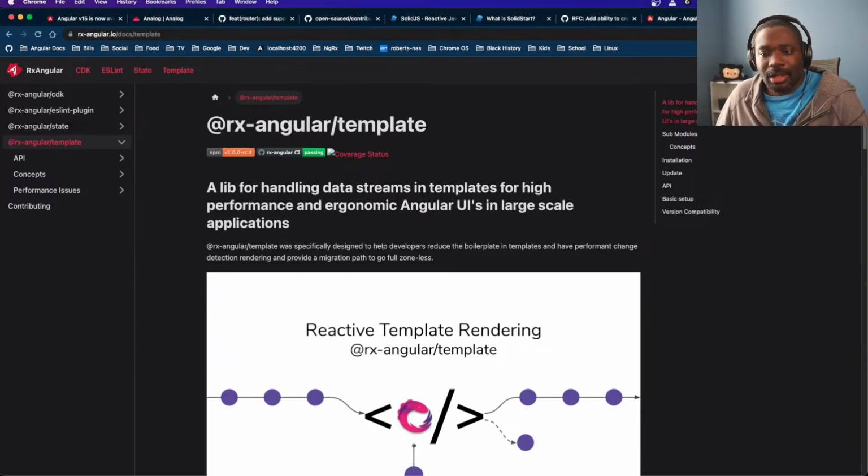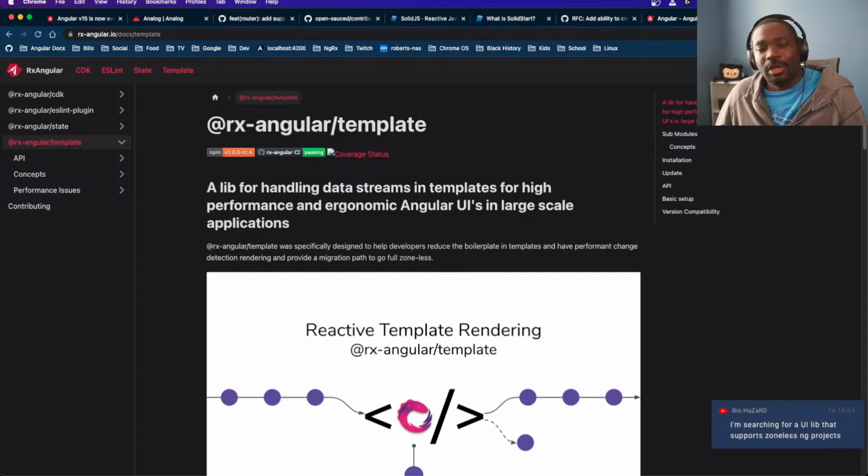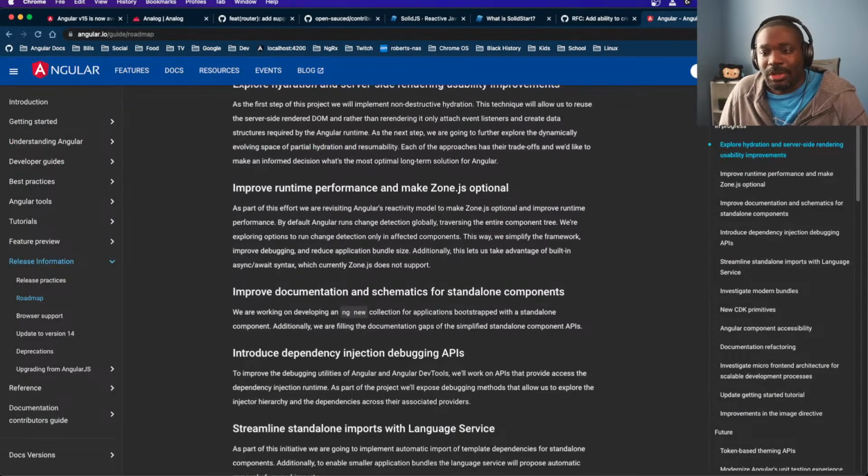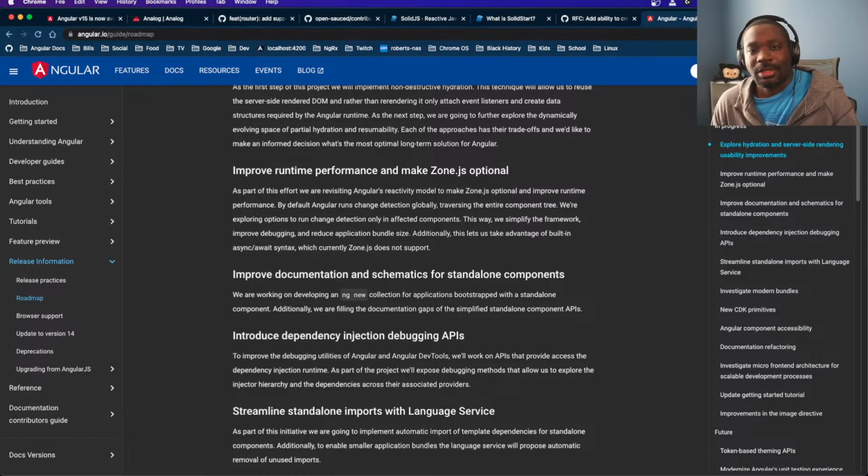And if we go back to standalone components, today, when you bootstrap a standalone application, you still need to use a module at the root because it doesn't have a way for you to bootstrap and opt out of Zone.js within a standalone application. Now, I think this is coming soon, so we'll see how this continues to evolve. But at least that's where we are today. So going back to Zone.js, I know that there are projects out there that don't use Zone.js today, and I don't know if they use RxAngular or not, but I know that there are projects that have completely opted out of Zone.js already. So we'll see what the official support for that looks like.